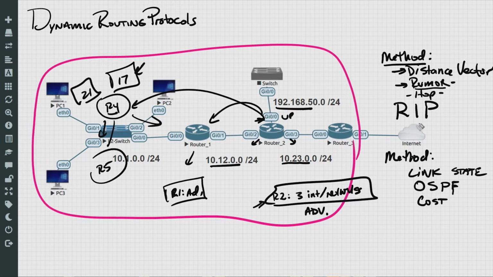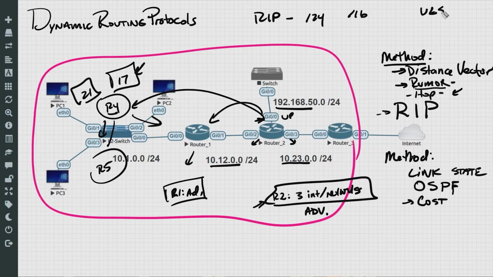So just as in distance vector, where they're going to choose routes with a lower hop count, with a link state routing protocol like OSPF, if they have multiple paths to the same network, it's going to choose the one with the lowest cost. And a long, long time ago, when RIP was first invented, RIP did not support the use of different length masks. So if you're using a /24, you had to use it everywhere. Or if you're using a /16, you'd have to use it everywhere with that same network.